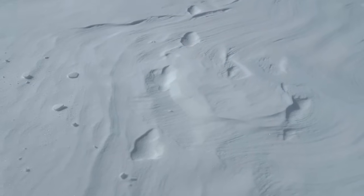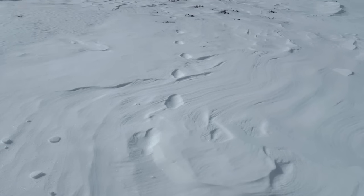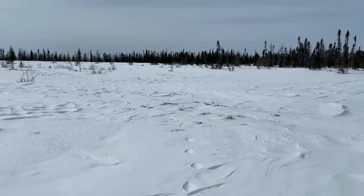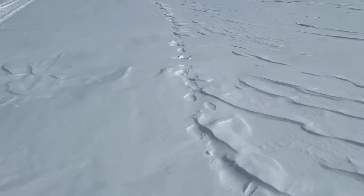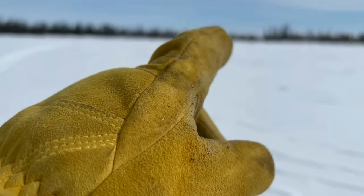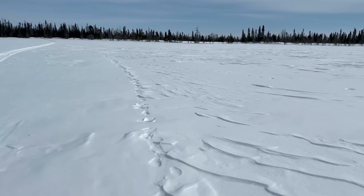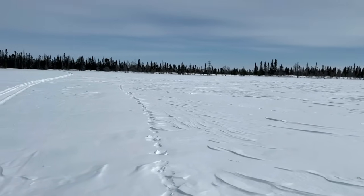There's definitely wolf tracks here. We're not to the lake yet. So they were around. I bet you if that trail wasn't blowing in, we might have a wolf. Yeah, that's wolves for sure. So they came out of this area right here. And I know why, because there's two openings here before you get to the tundra on the other side of the ridge the cabin sits on. So that's why they're coming from that direction.